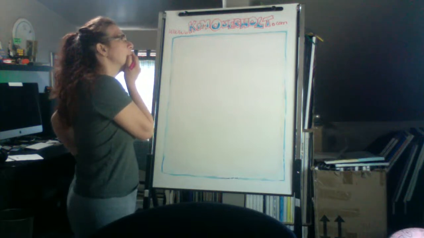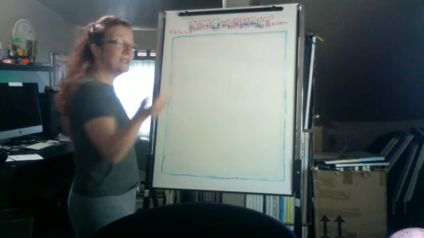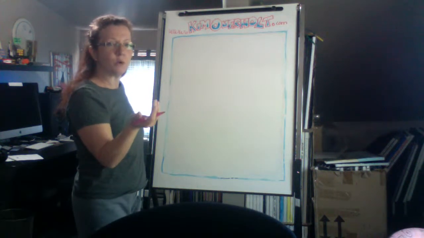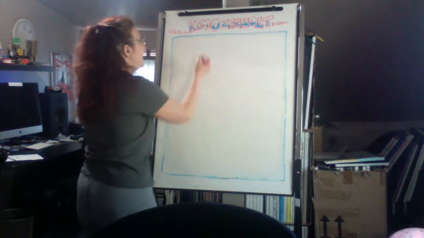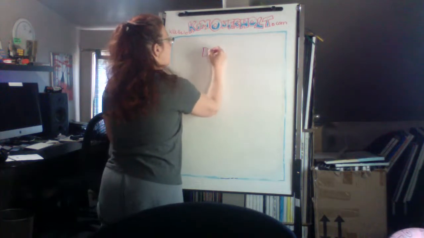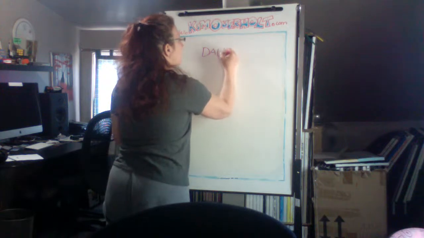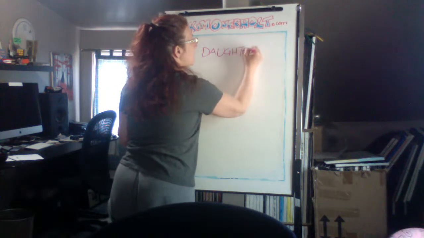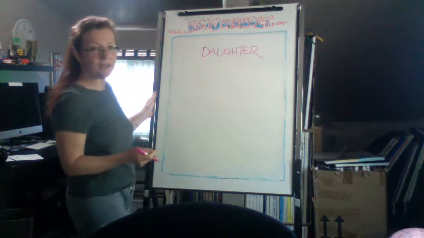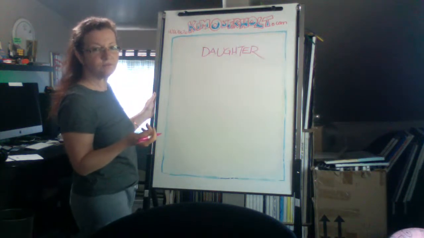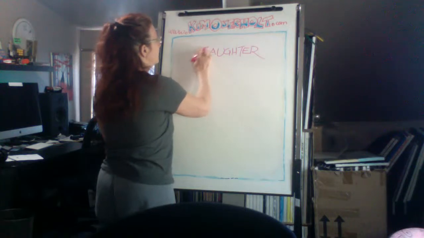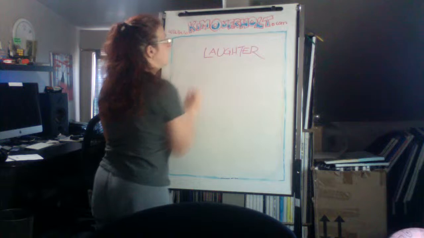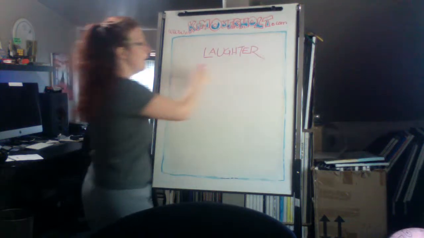Let's see. It's like changing a letter in a word, right? Okay, I'll give you an idea, and this is a fun one that I like to do. If you take the word daughter, which I am, any daughters out there? If you take the word daughter and just remove one of the letters and change it into something else, now you've got laughter.